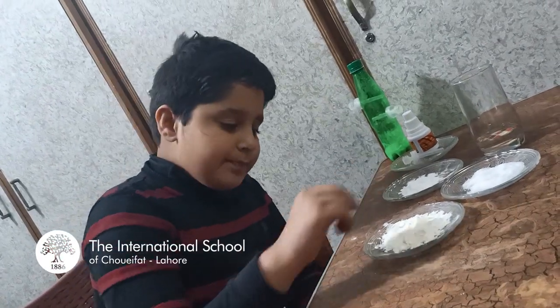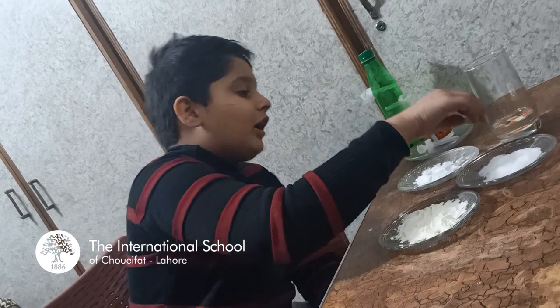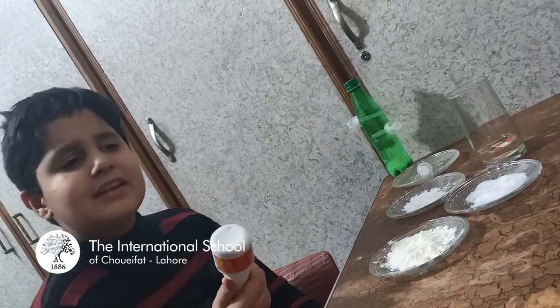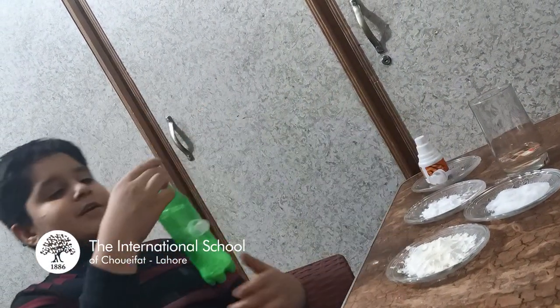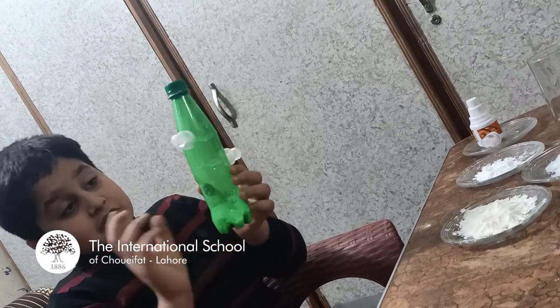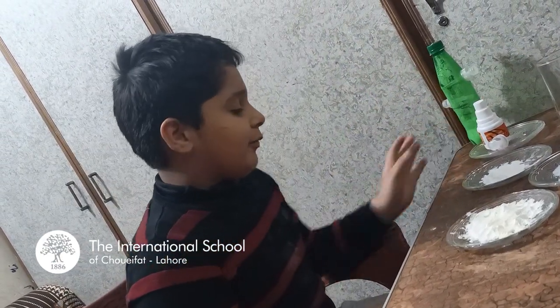Okay, the things you'll need are baking soda, salt, all-purpose flour, one-fourth glass of vinegar, a dropper, and pyridine. I'm using pyridine, but you can use anything which contains iodine. This is a bonus experiment. I took a bottle, cut two holes in it, and put in two droppers filled with vinegar, and this should be airtight. And this is baking soda in the bottom of it.